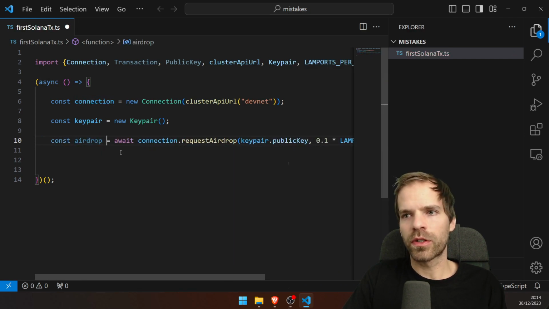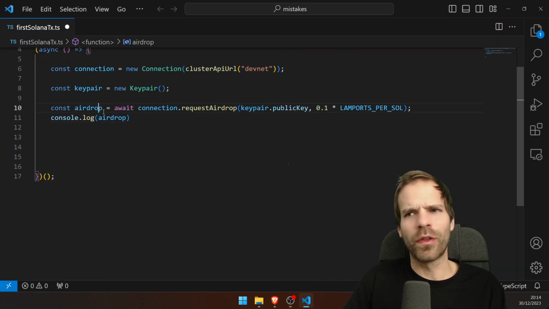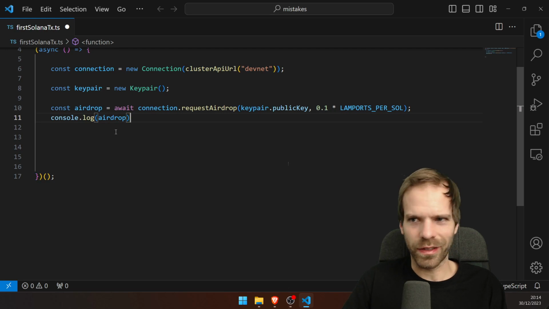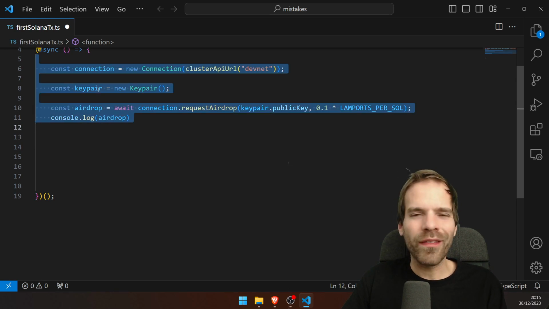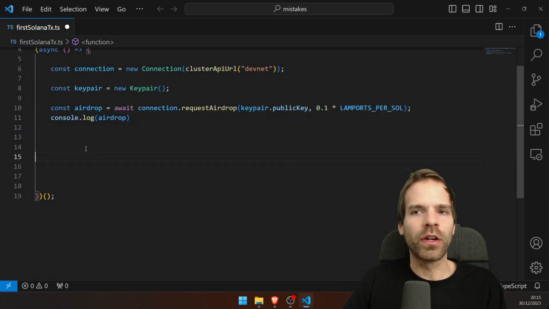The airdrop signature, you know, can also print that, it doesn't matter. Yeah, you just know that this is the signature. I called it airdrop. It's whatever. And then I do something, right? So this is the setup for whatever I'm gonna do. And then here I'm actually gonna do something.